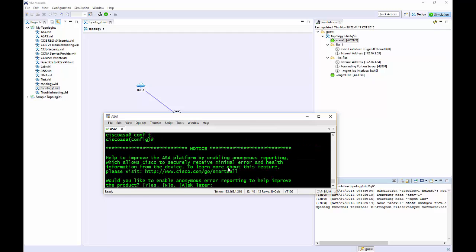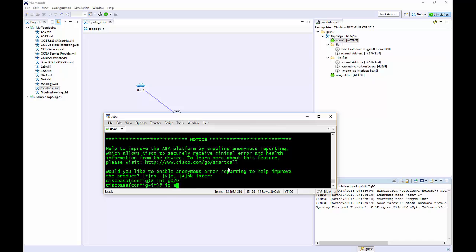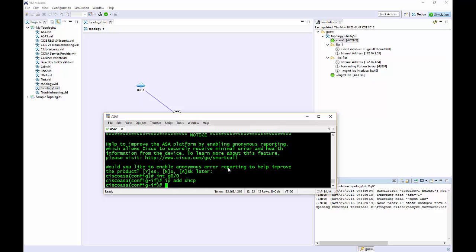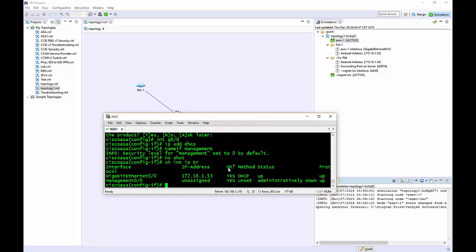And I'm going to come up here to interface gig 0/0 and type in IP address is DHCP, name if is going to be management, and no shut. Do show, or I'm sorry, show interface IP brief. It got an IP address from .53, which is that address right there.